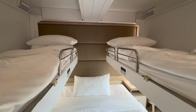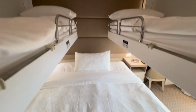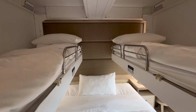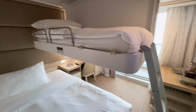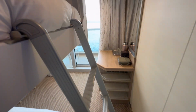So for those of you that have 2 adults or 1 adult and 2 children, or just 4 people in your stateroom, and you want to have the queen or king size rather on the lower berth, you can do that. And our cabin attendant set it up beautifully for the children here. So there are 2 ladders that are available if you need 1 ladder for each side. He has just set it up with this 1 ladder here, which does obstruct the pathway from the hall kind of here at the end of the bed out to the balcony.